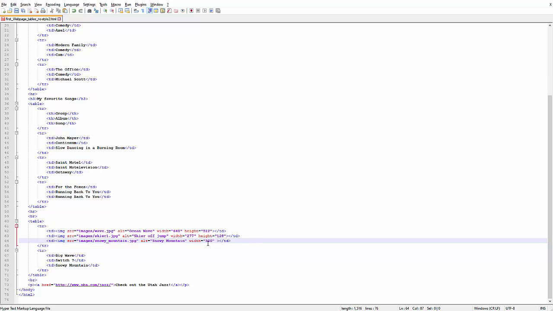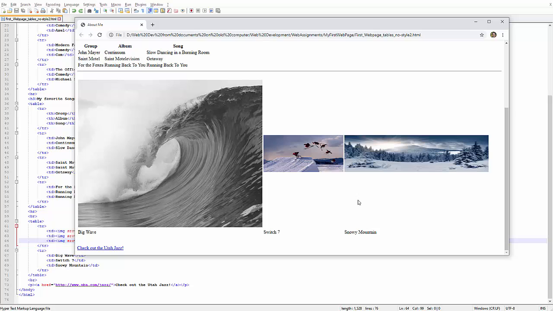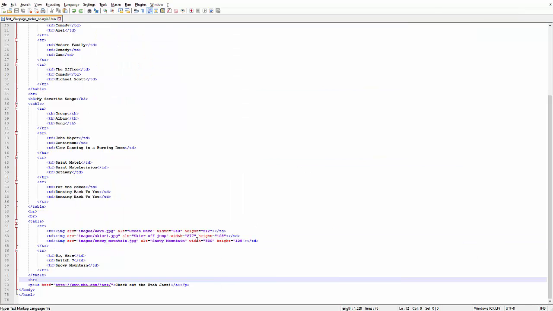Okay, if I just put a width, it's going to take the width and force it to be 500 pixels, and then it will just keep it in proportion. In fact, I'm going to do it without taking out the height. I'm going to save that and refresh it, and watch how badly stretched. Why did it do it for that one too? Oh, I did change that, didn't I? Okay, I'm going to ignore that.